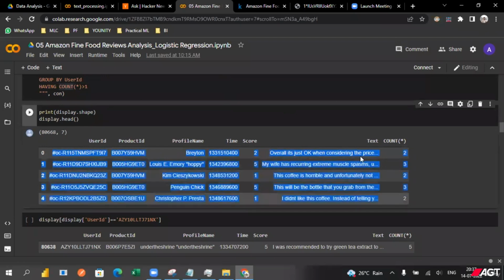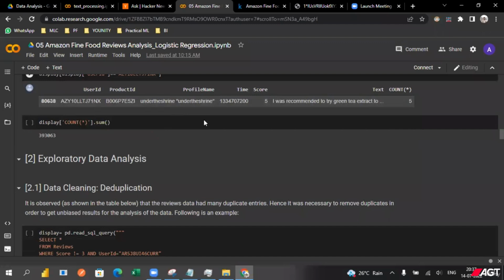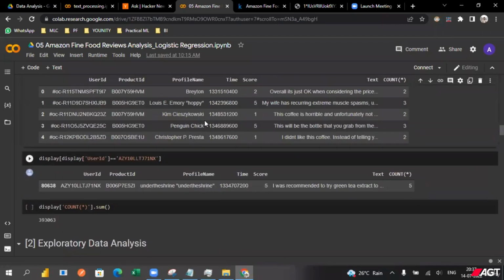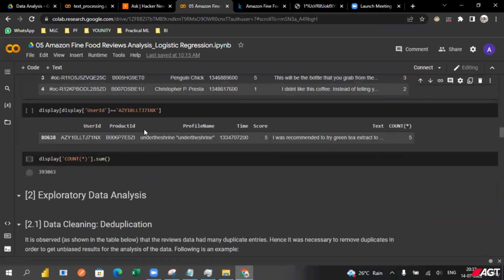We have more than one record with the same user ID, where they purchased different products. According to that you can search, and in some cases you have to drop some of the features or drop some of the rows if they are duplicate rows for the same product.